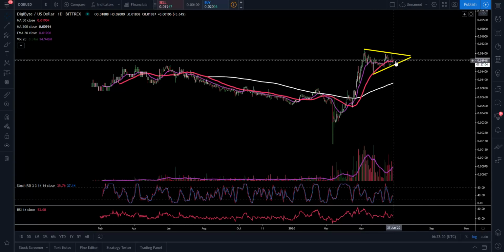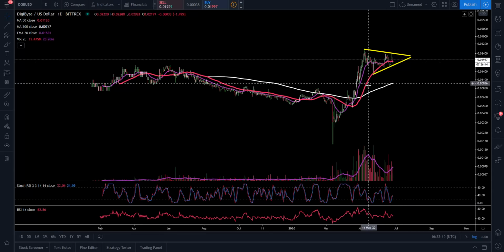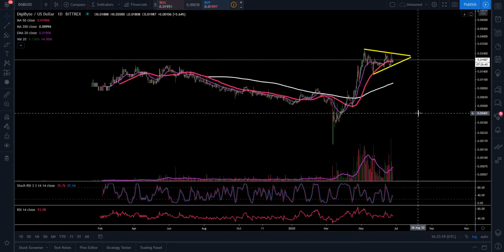If we start having a downside break here, guys, we could probably go all the way back to that 200 moving average on the one-day time frame at 0.00994. That is where I'd be looking for support, because out of a symmetrical triangle, which is a neutral pattern, once you have that break, it could be 20-30% in either direction. So we've got to be careful on this as well. We also don't want to start trading below this 50 moving average, because then that will turn into overhead resistance, and we don't want that right now.